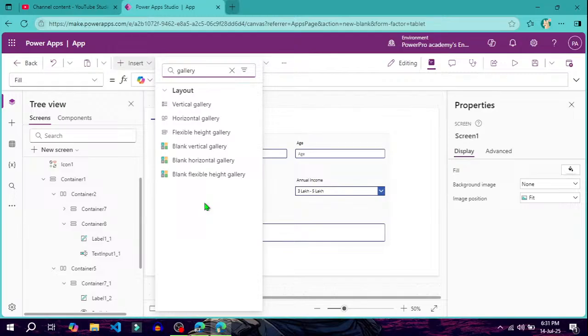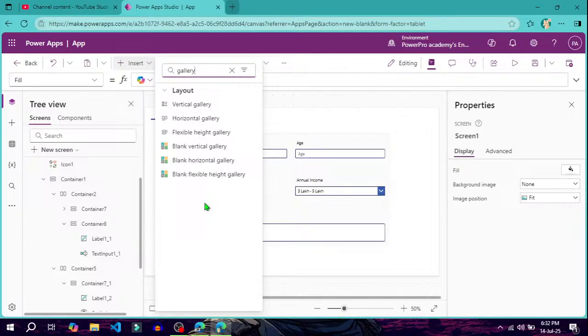So yes, for the particular form, we can also go with the vertical gallery. If I'm talking about the single form, then we can use the vertical gallery there, because the height is set for the particular form in the template. So we can use the vertical gallery there also.